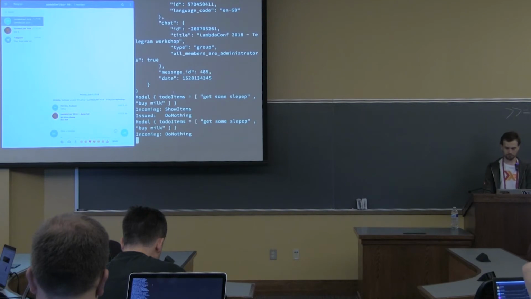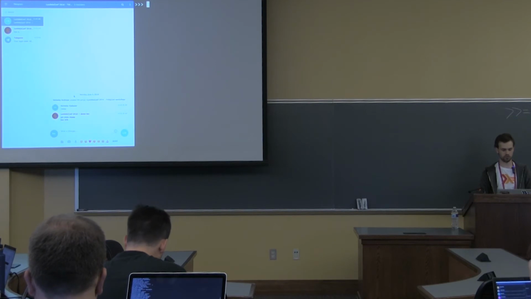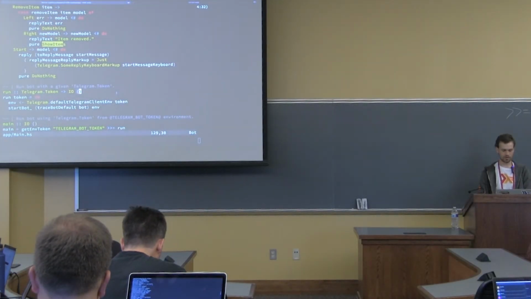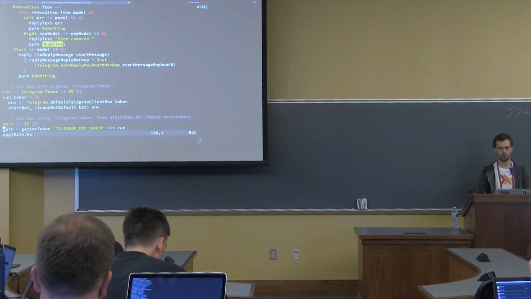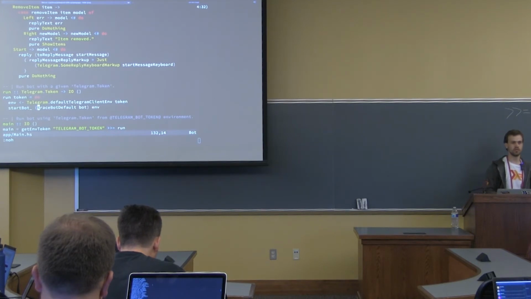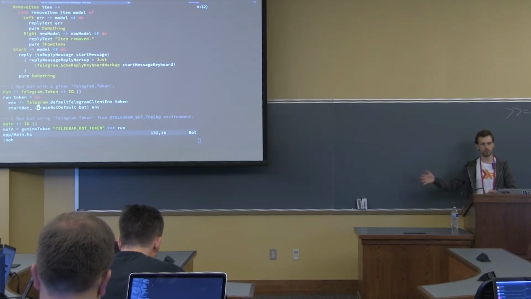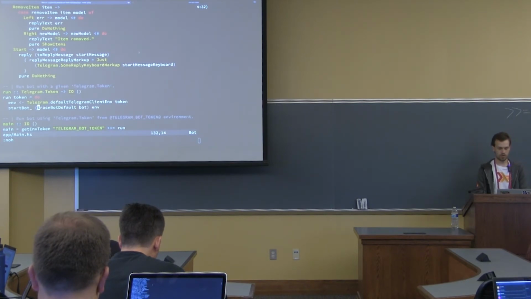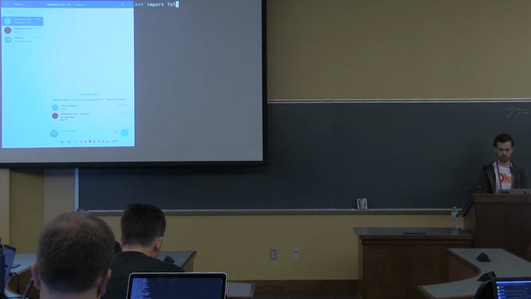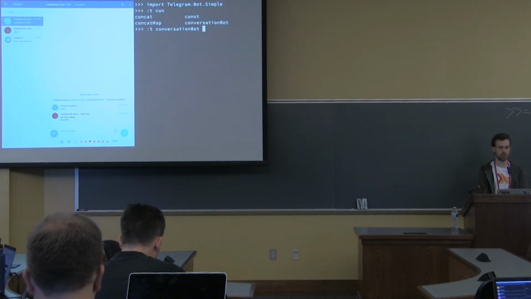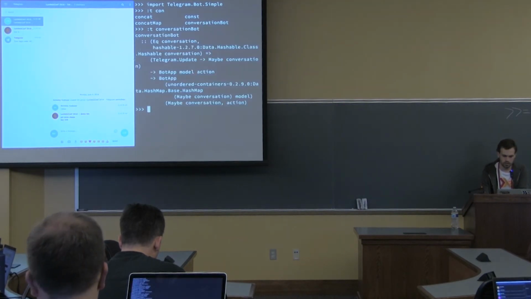All right. So how do you work around that? I think Haskell has some very interesting solution to offer here. I have not seen this approach done in a Python library or any other library. The approach is basically the same as with the tracebot default. The tracebot default is a modifier that you apply to a bot application before you run it, right? There is also, in Telegram bot simple, this combinator called conversation bot, and its type signature is a bit like this.